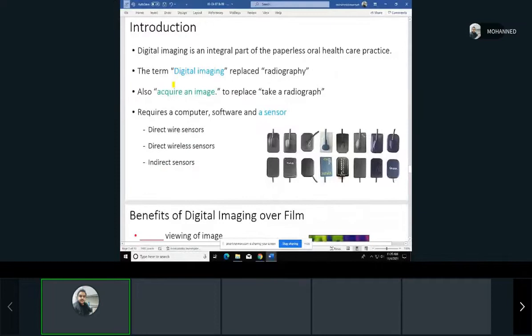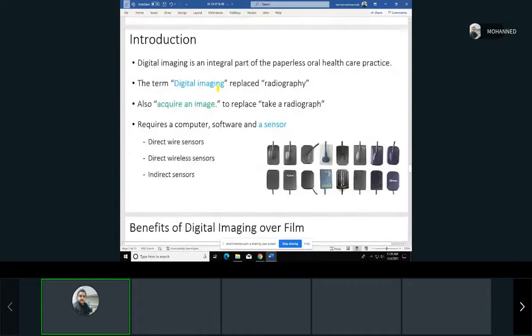Now, in all offices, we have only one office that was still doing paper films, or whatever you call these. And I think they just got new digital films now. So most probably the office that you're going to go to won't have any paper films. It's all digital. And again, it can be a sensor.